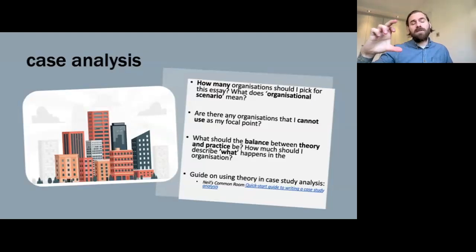So the suggestion, this isn't an essential, but a suggestion, is that you have two reference lists. You basically have a reference list that lists out all your academic references that you use. And then if you do have references to the organization that you're referring to, you can just include them in a separate reference list. That can be an easy way for you to see the distinction between how many academic references you've got and how many organizational references you've got. And it can also give you a good insight into the balance between theory and practice that you have.